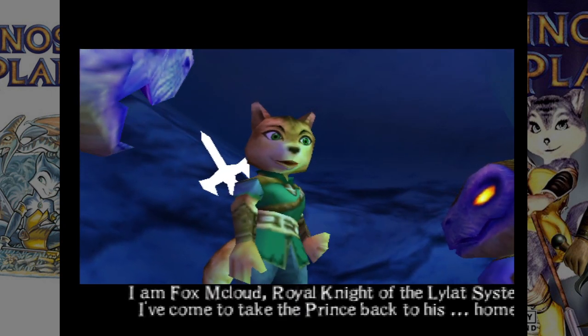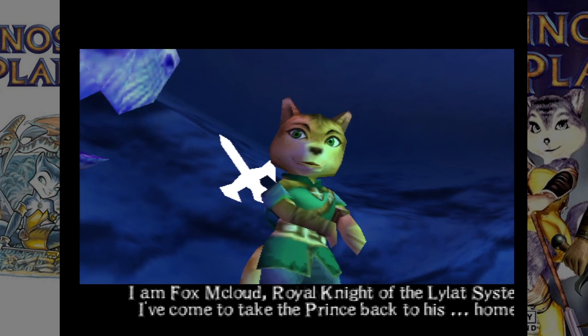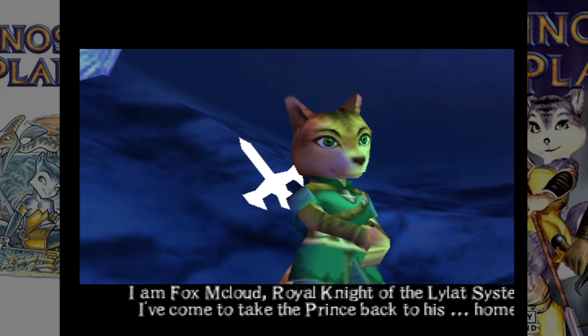Who's that? I am Fox McCloud, Royal Knight of the Lilat System. I've come to take the prince back to his home.